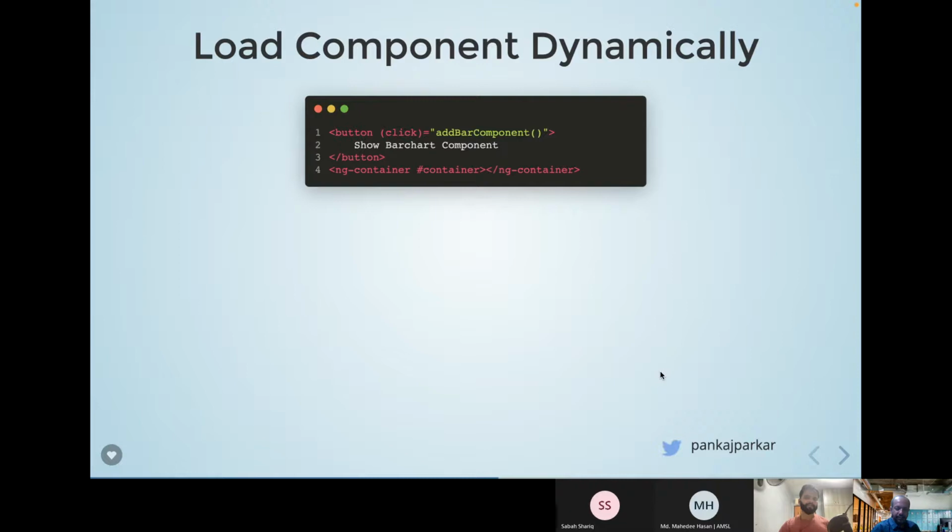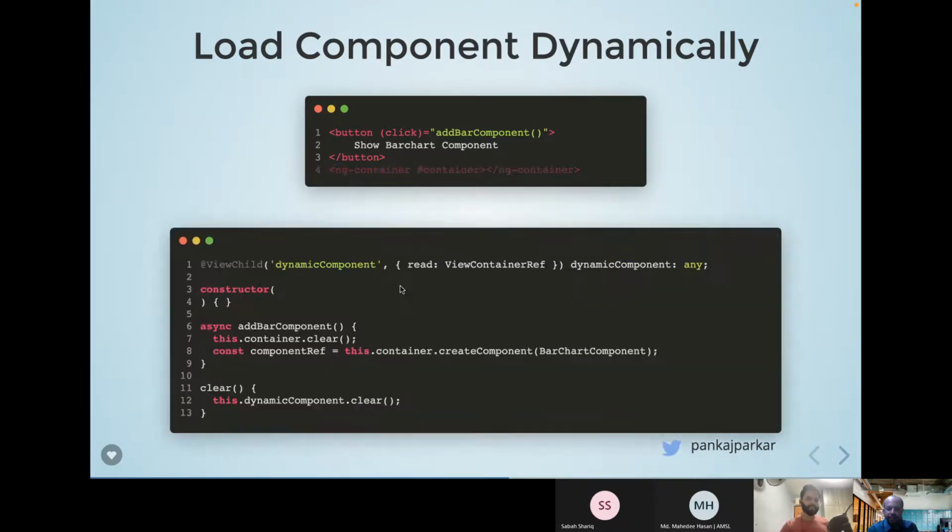So, load component dynamically. Suppose I have a page and it has a button, and it has not loaded a component yet. Now what we have to do is, on click of a button, we have to imperatively add the component into the browser itself. So to do that, I place something called ng-container. ng-container is kind of a placeholder that can be accessed inside Angular component.ts, and you can play around with it. So now we are going to make use of that.